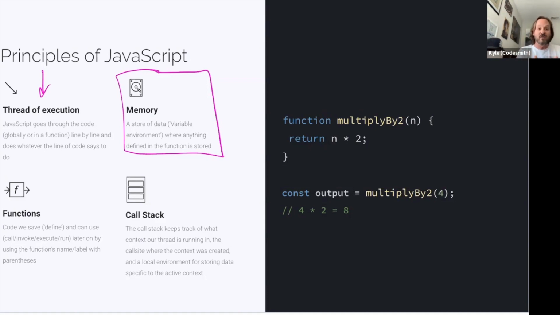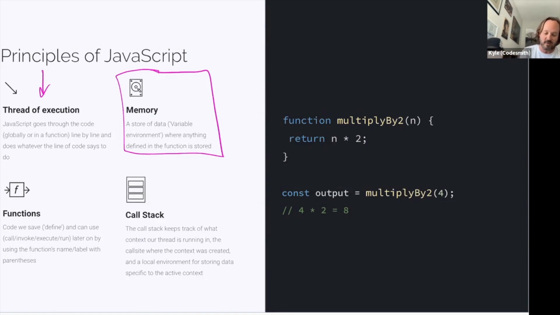As we invoke functions, we are going to push that execution onto the call stack. It will go right on the top. We'll always know where we are in our code because we're always going to be in whatever is on top of that call stack. We're going to draw this out tonight, and this is all going to make more sense. Whenever we're finished with a function execution, we will pop that off of the call stack and move back down to whatever is now on top, basically whatever was underneath that piece. So it works in the way of last in, first out. We're going to draw this many times this evening and see what we're looking at.